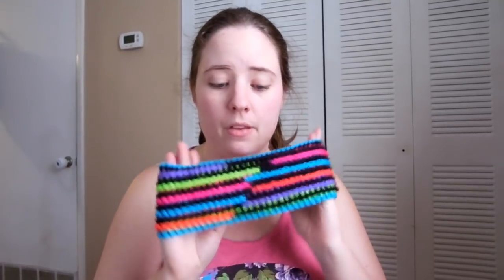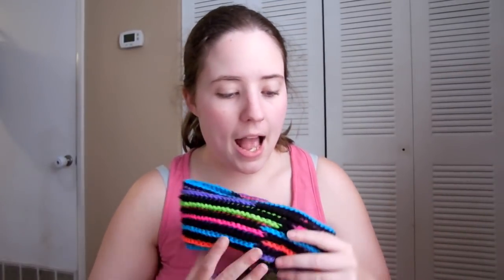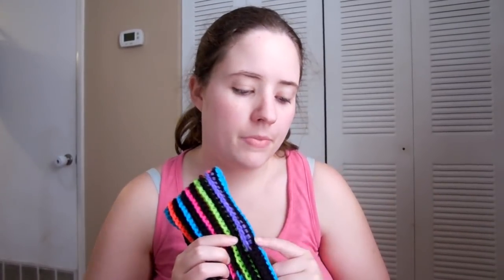My last finished object, I kind of didn't use a pattern. I used what I remembered of the pattern I did for my mom. It's a headband or ear warmer for me. I didn't look at the pattern that my mom's was. Hers was the faux knit ear warmer by Maria's Blue Crown. Bubba, don't hit the camera. Be careful. Okay. Go play with Santa right there.